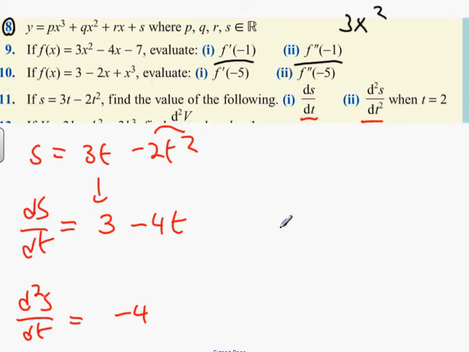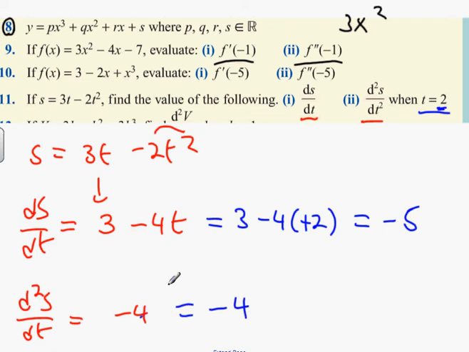Now, what we have here, guys, is t equals 2. So what does that mean for the first one? 3 minus 4 times 2, which is minus 4 times minus 2? Where do you get the minus 2 from? Oh, sorry, it's plus 2. Excuse me. Plus 2. My bad. It's 3 minus 8, which is minus 5. Sean, the second one has no t, so what does that mean the answer is? Stays as minus 4, because you can't sub in anything for it. So the whole point is, if you see a t, you replace it with 2. But there's no t in the second derivative, so we just have to leave it as minus 4.